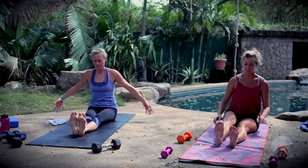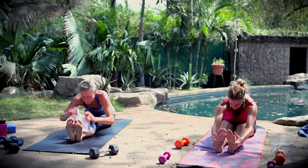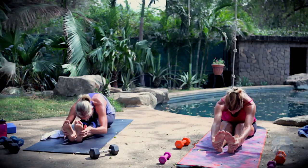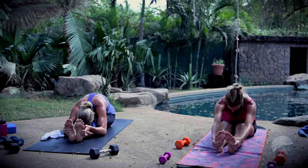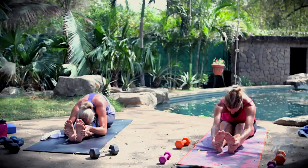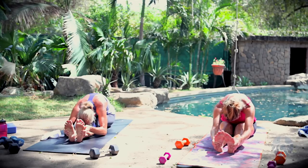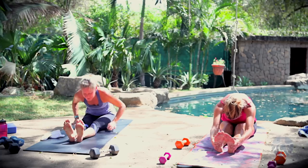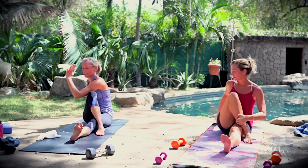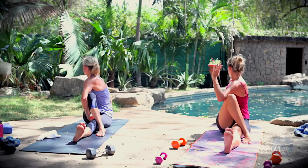Arms up overhead. Forward fold. Release. Draw that right foot over the left. Twist to the right. Right elbow hooks to the outside of the left knee. Left elbow, right knee. Maybe bind.